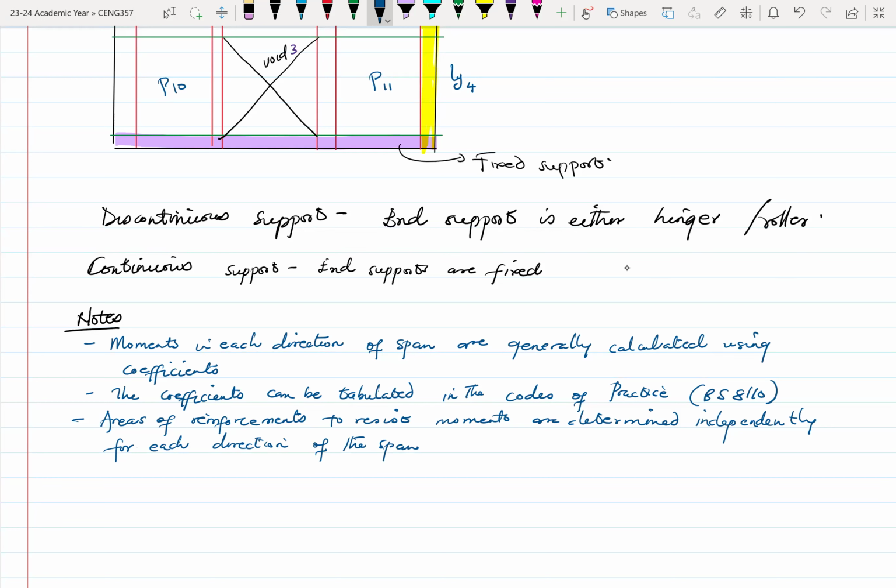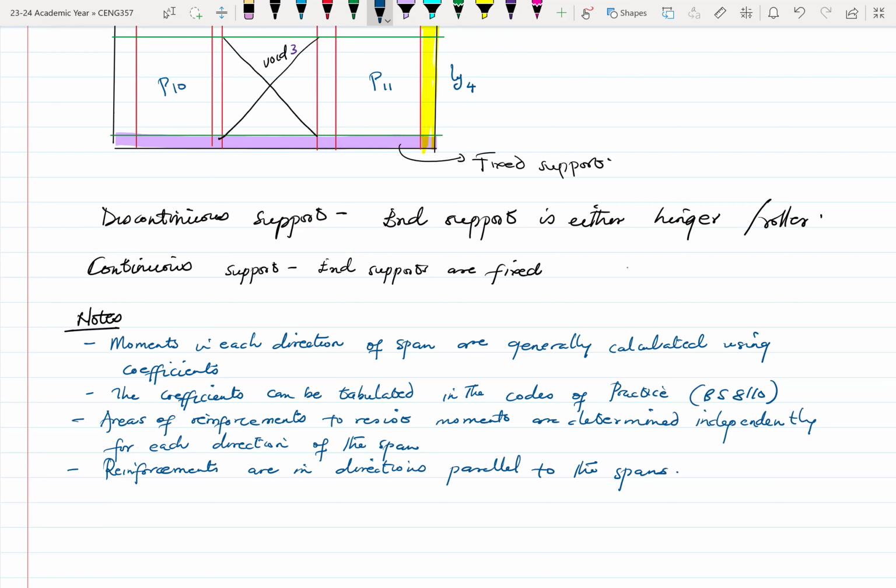And then a few others, let me put them here too. And the reinforcements are in the directions parallel to the spans, okay? That's why it becomes a bit confusing, but again, that could be worked out. So for example, if you are looking at the shorter span and you find your moment in that shorter span, when you calculate your area of reinforcement As and then we want to draw how they'll be placed in the slab, their direction pretty much has to be parallel to that span that we calculated for.